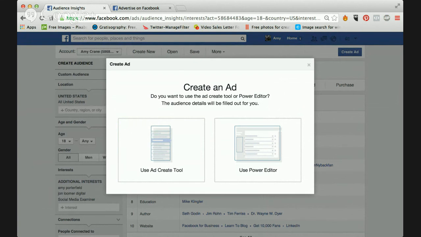So that's one of my favorite tools. I love, love, love it. I promise it's going to make your life so much easier. So definitely give it a try and see what you come up with. See if you find any new pages to target. I actually found a couple that I didn't really think about targeting, and they've performed well for me. So play with it and see what you get.